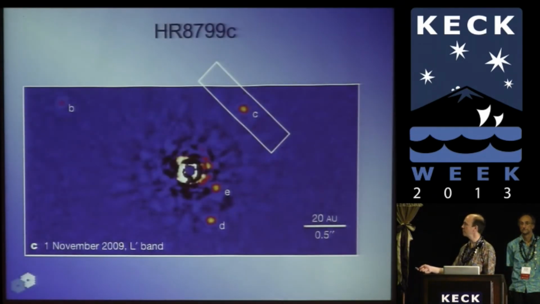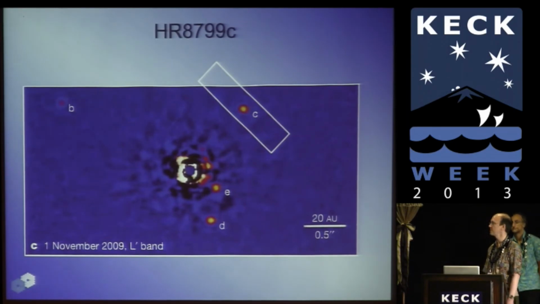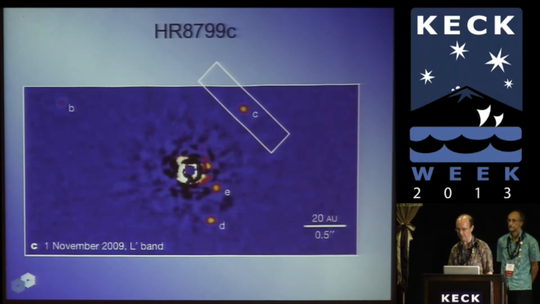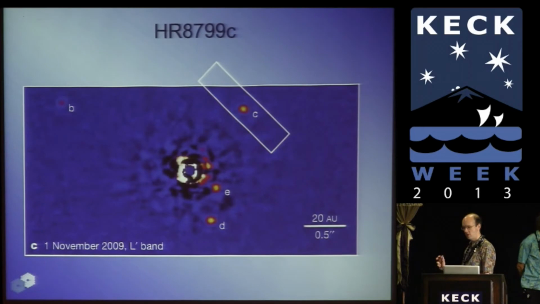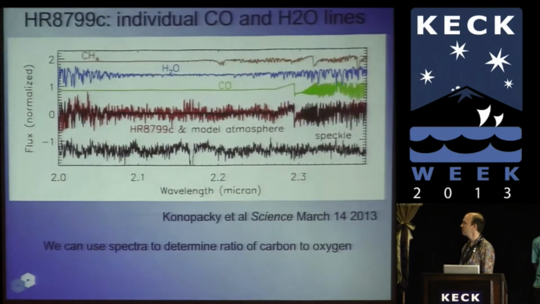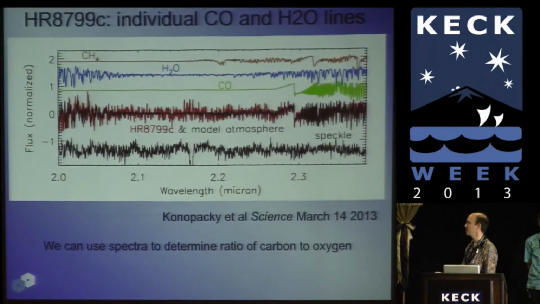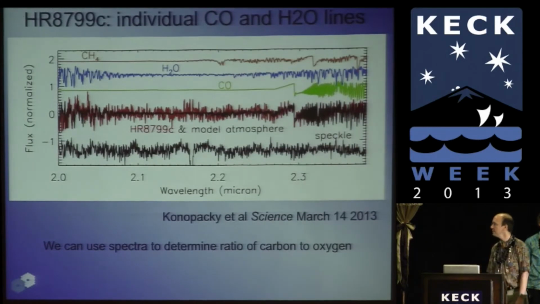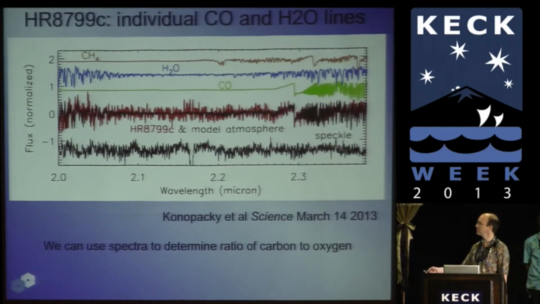What we've done now is we've moved in on one planet, HR 8799c, and we've improved our image processing a lot. C is much brighter. We spent more Keck time on it, and we did an even better job of removing the speckle artifacts to the point where now, in a paper that came out in Science Express today by Quinn Konopacky, we have spectra at the full OSIRIS resolution of a planet. This is the HR 8799c spectra. The black is a model, but the red line overlaid is the spectrum. These are the elements you expect to see. Carbon monoxide, for example, you can see at full OSIRIS resolution the CO drop.